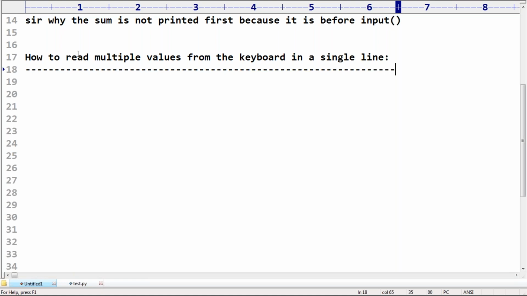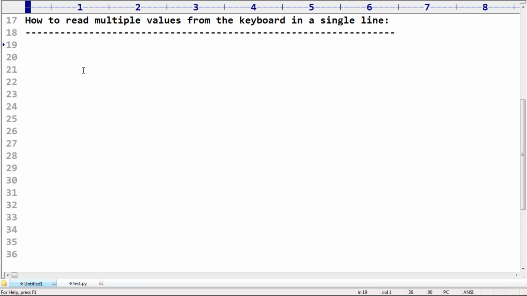Now learn this one. How to read multiple values from the keyboard in a single line? A very important terminology, sir. More concentration is required. Remember that. Here, if I use input, enter some data. Assume that.